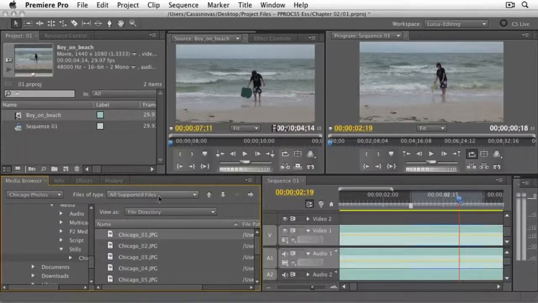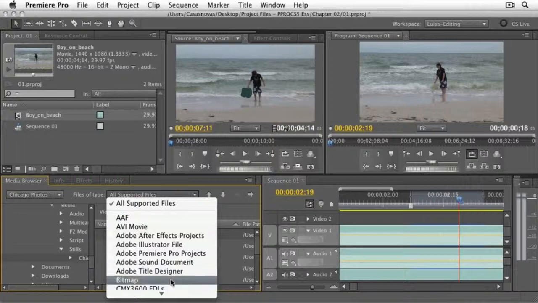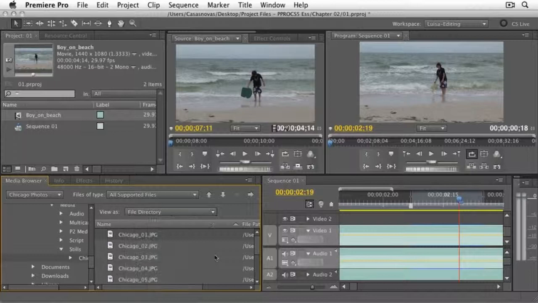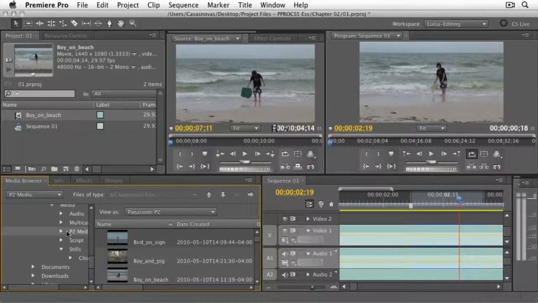I can also change which files I would like to see. And I can change also view as either file directory or AVCHD or whatever it is that I have. Notice that when I select the P2 folder, it shows view as Panasonic P2.